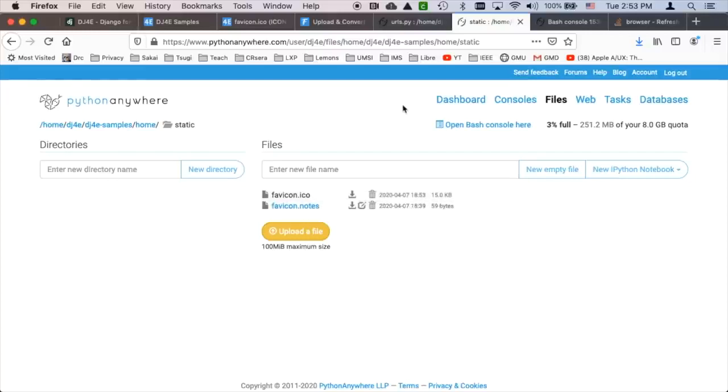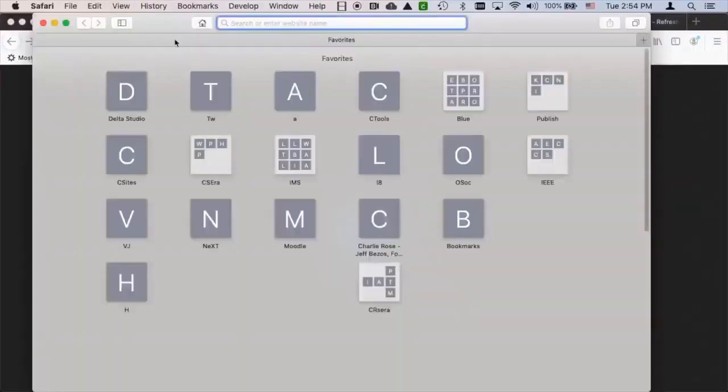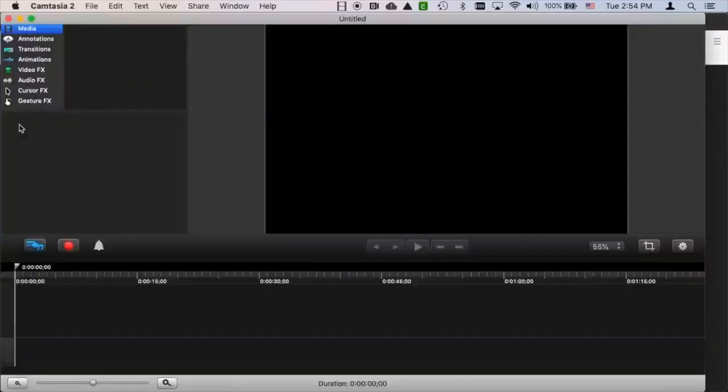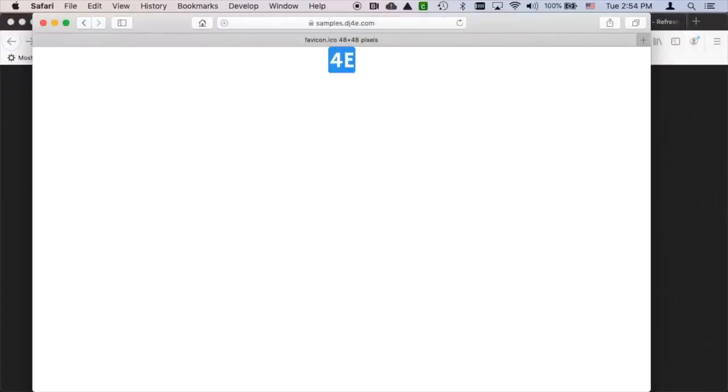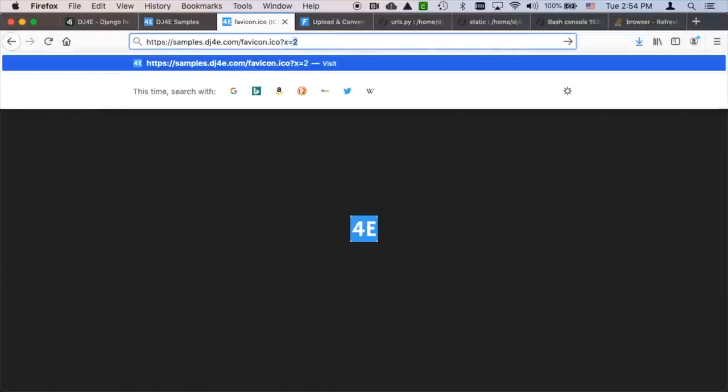Now, here's a weird thing. Now I should be able to go here, and I should be able to press refresh. I don't think reloading my application is going to make much difference at this point, but icons are heavily cached by the browser. So one thing to do is just, ooh, I didn't mean to start that. Didn't mean to start Camtasia. Sorry, didn't mean to start that. So I can go here in a different browser, and I can see the icon. Or I can add a get parameter, and then I can see that icon. X equals 3. And now I can see the icon.